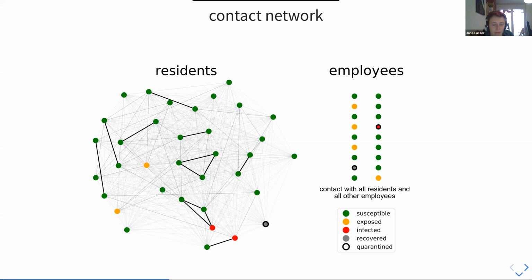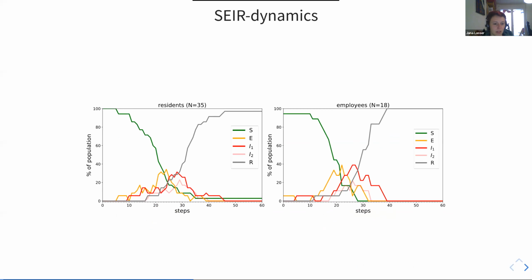Okay, now if we use this contact network and the agents that can have their infection states as explained earlier, and we introduce one infection through an employee, and then we let the simulation run, we get very typical curves that each of us will have seen by now, at least in the media. This is a typical SIR dynamics, where all the susceptible agents get infected over time. This is the green curve that drops, and the infected rise exponentially and then drop again as the supply of susceptible shrinks, and the recovered also rise over time.